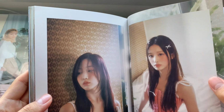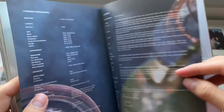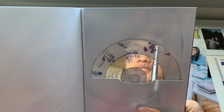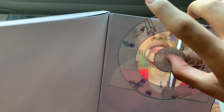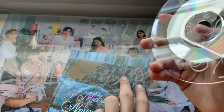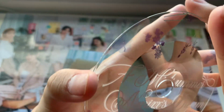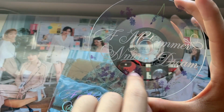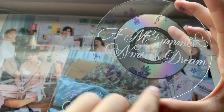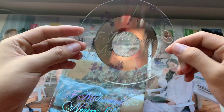Let's get to the page. There we go, just a couple of solo portraits. Some thank you notes at the end. I think these are some credits, and we got the disc here, which is instead embedded into the book itself, and I think that this has a much nicer design as well than the Expergo. Just look at it. It's got the disc part in it so you can actually play it, but it says Midsummer and Mix's Dream, and it's got these lavender flowers in it, and this clear part is also so cool. This is for sure a display worthy disc.